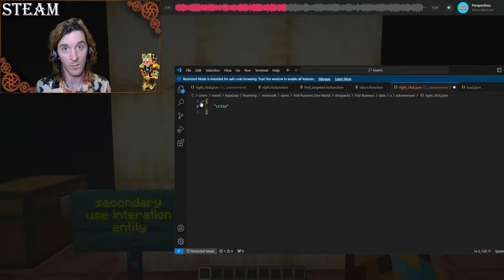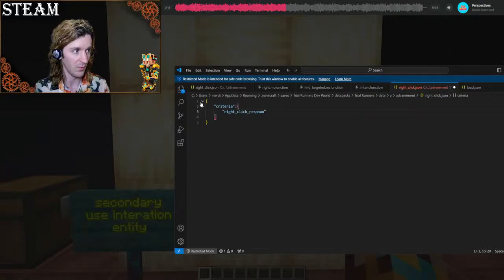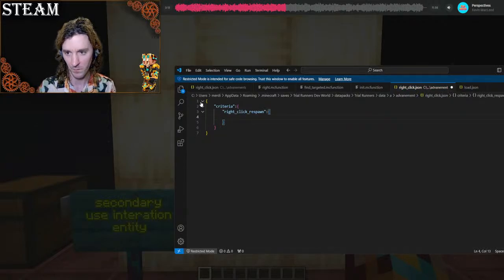Sometimes it just helps to restart things completely. Okay, criteria. Add this. Then we're going to do right underscore click underscore respawn, which I think is actually going to be a namespace. Namespace is basically the name of a file.